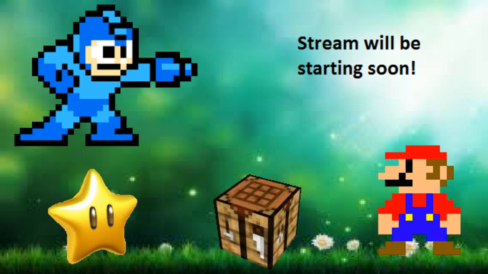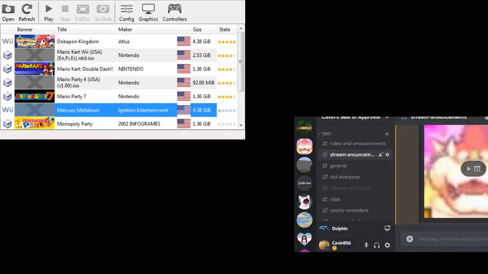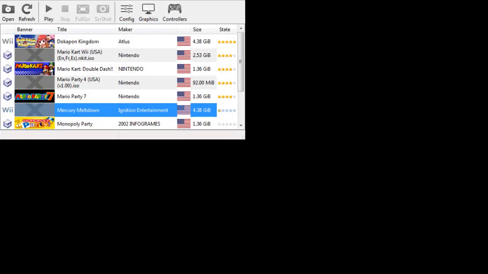Okay, not a very long intro because I just want to get started. Where's my dolphin? That's Parsec. That's okay. Discord is not, and that's not Dolphin. Okay, well, did my title and category kind of already spoil what this is?